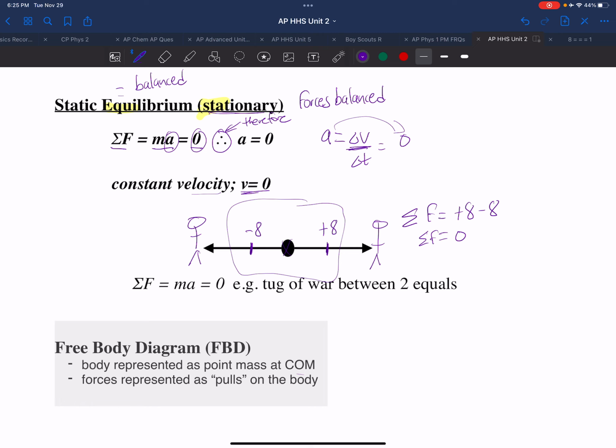The second one, the forces are represented as pulls on the body. So notice there's never an arrow pointing at the dot. They're all pulling out of it. This is a pull, and this is a pull, pulling on the body. And that's the way we visualize forces. We take the body that's being acted on, draw it as a dot, draw all the forces in the correct geometry to length, to scale, to help figure out what's going on. And since we've drawn them equal length and opposite to each other, they're balanced and add up to 0.